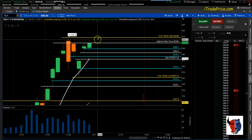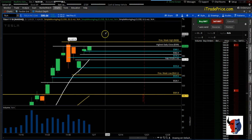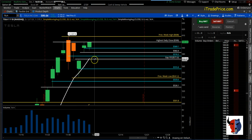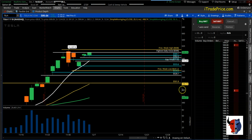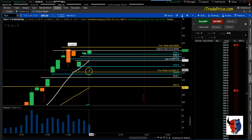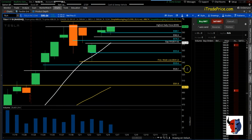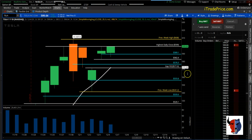It can gap up on Monday, and let's see if it goes back above 608. That's even bullish, and then again that target of 640, 650 remains in play. But if we go back down, I would look for this gap on the downside to be filled, where this white 9 SMA can also catch up to the price, which is always nice when you have the support of these moving averages. But with this euphoric of a name, you never know. This can just keep flying for right now with the momentum that is built in this stock.